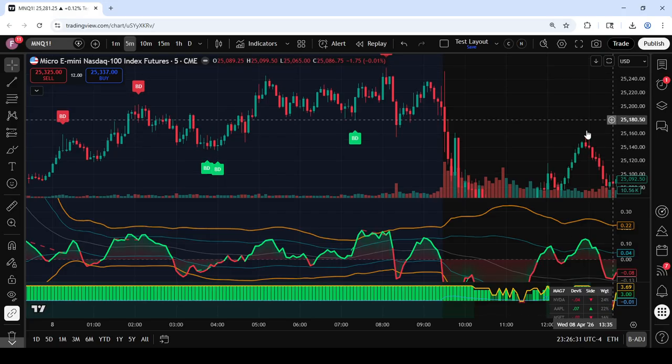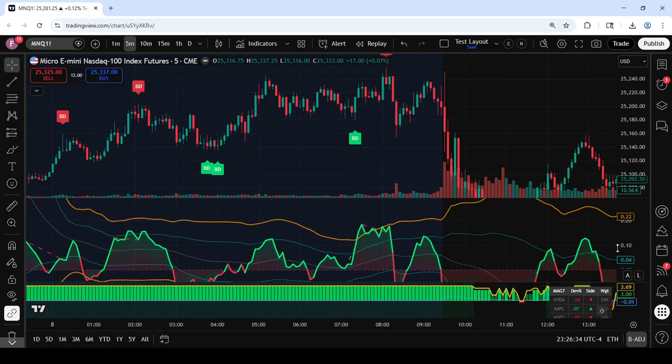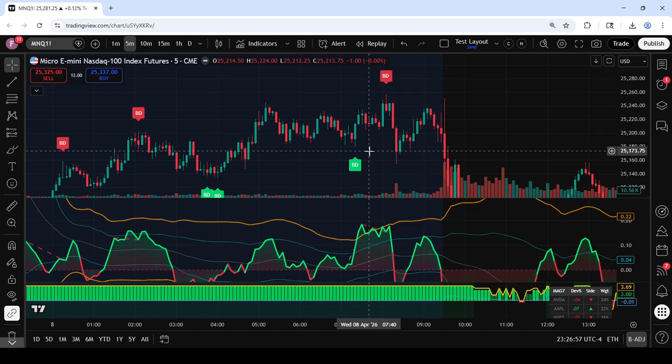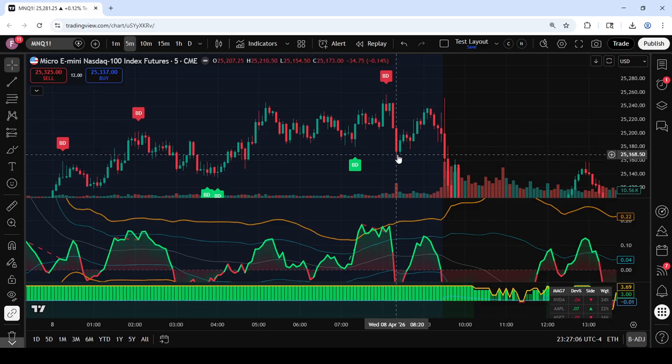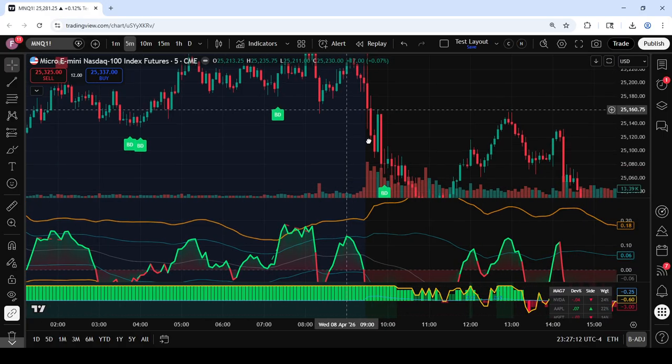But basically, what you're looking for, you can just look at these tags. You can just take these tags. You buy right here, you put your stop below, boom, you catch this. Even if you got stopped out, you take this next tag, you put your stop below here, boom, you catch this. Same with this bear divergence. You take it right here, you put your stop above here, boom, you take this. Same here, bull divergence, take it right here, take it till you get the bear divergence, boom, take it to here, and you get this peak. That's pretty much it. You can ride the signals down.